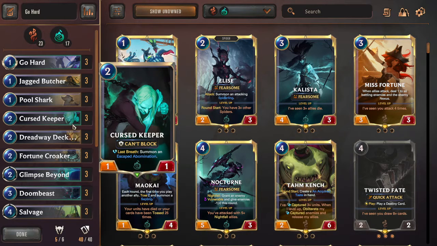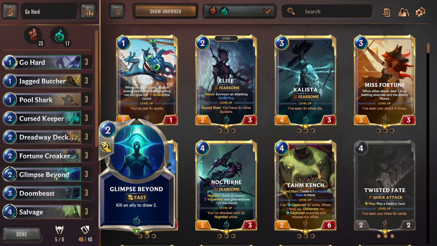My Go Hard deck, the primary difference is I'm running Cursed Keepers. And I'm running Cursed Keepers to be anti-Withering Wail tech, anti-Ruination tech. It's a good card to sacrifice with Fortune Croaker or Glimpse.